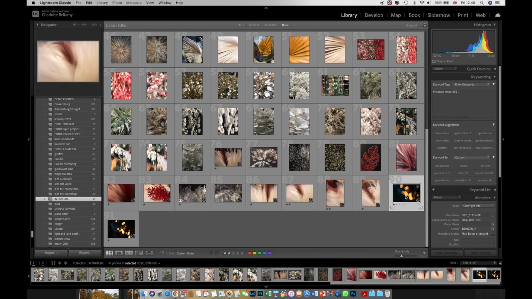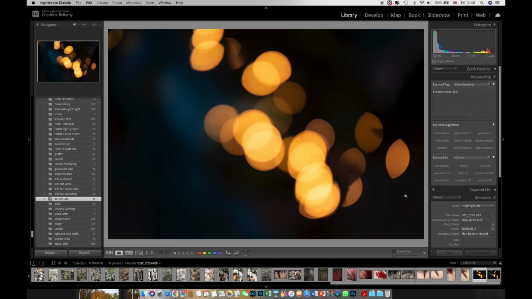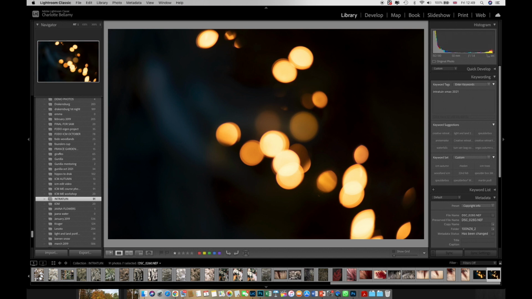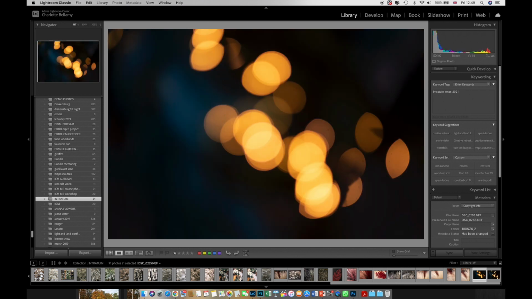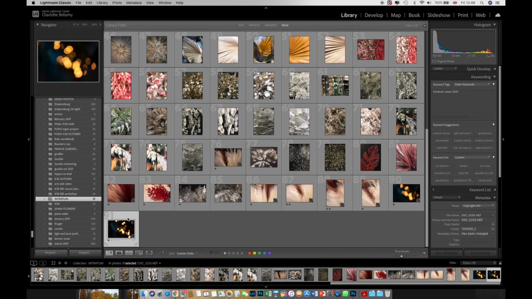I also took a couple of images here. I love the fact with my new mirrorless camera that I can throw the aperture completely wide open, or I can completely defocus the camera, which is what I did to create these beautiful sort of bokeh effects here. So I'm just going to use one of these, and I'm going to use this one here because it's just got slightly more detail in the circles, and I'm going to use this one here that I mentioned.